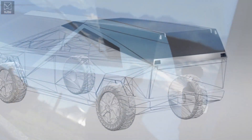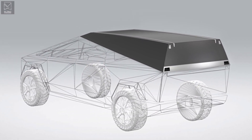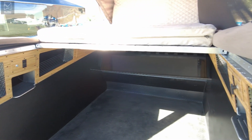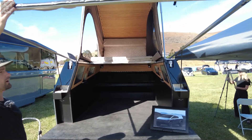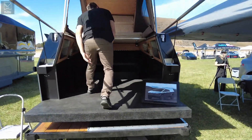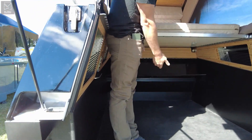So this is a camper for the Cybertruck, specifically designed for it. You can see it on the picture here — that's how small it packs down. And then when it opens up, this is basically what our mock Cybertruck bed looks like. It's a drop on top, plug and play. It comes with side storage everywhere. Up top you've got a Murphy-style bed that folds up into a bench, so you can kind of hang out up there and look out the back. It comes with the awning — the rear wall turns into an awning. This will actually close down, seal up, and become your enclosed tent when you're in there.